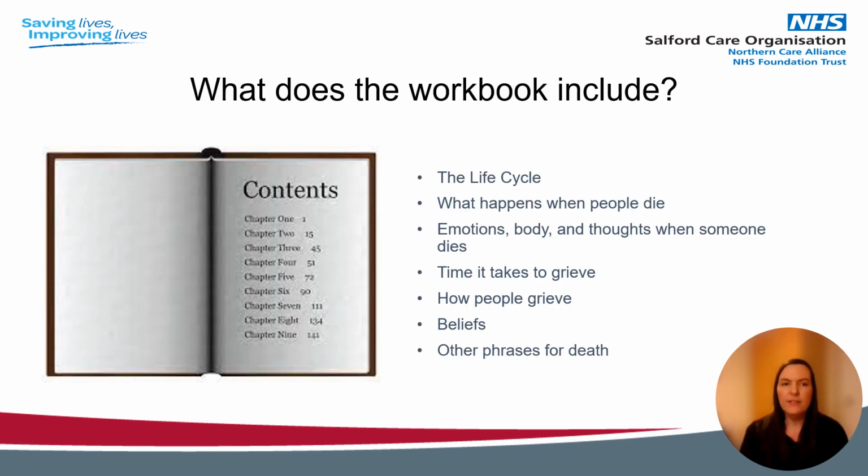What does the workbook include? There are sections for the life cycle, what happens when people die, emotions, the body, and what thoughts people have when someone dies, the time it takes to grieve, how people grieve, beliefs, and other phrases for death. Each section can be completed at different times. You might choose to do 1 or 2 sections and then come back to it. It makes most sense to follow the workbook in the order that it is presented.